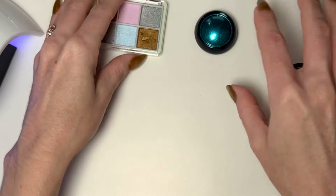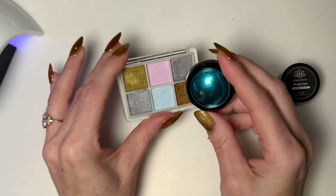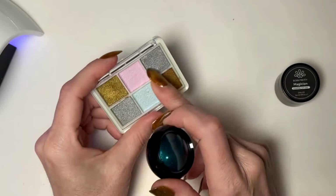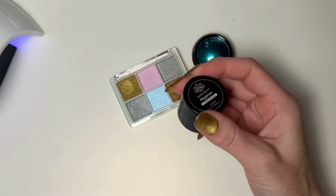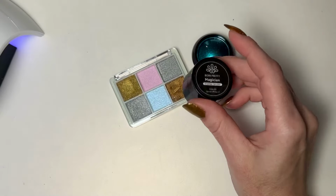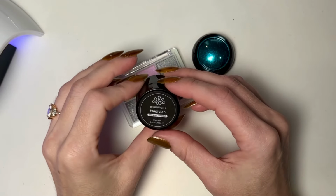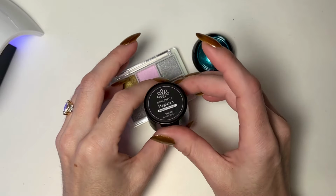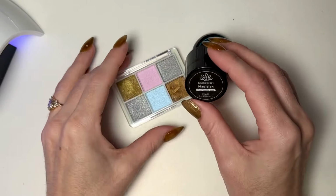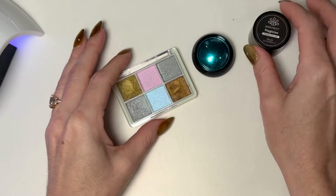I also got some powders from Born Pretty. And all this stuff came from AliExpress. This was a dollar, so if it works, then that's a pretty good deal. And I've seen some little tutorials on Instagram with this, and apparently you can mix it with other colors. So maybe we'll try that.